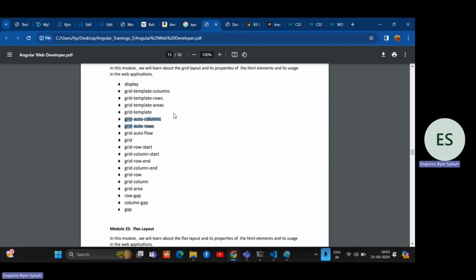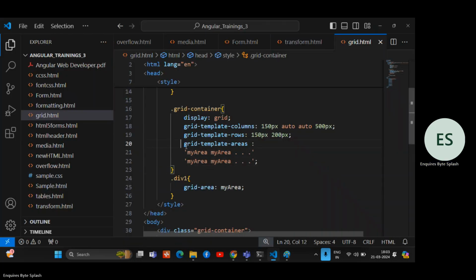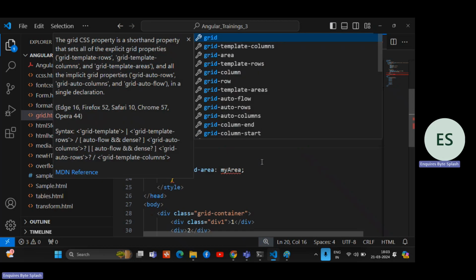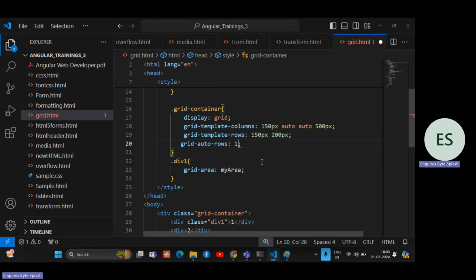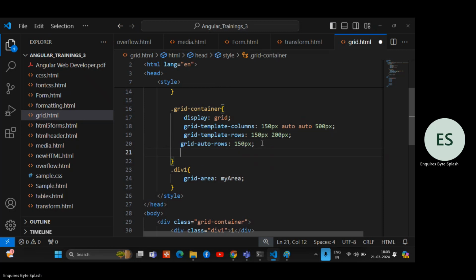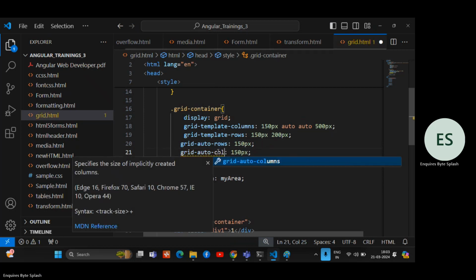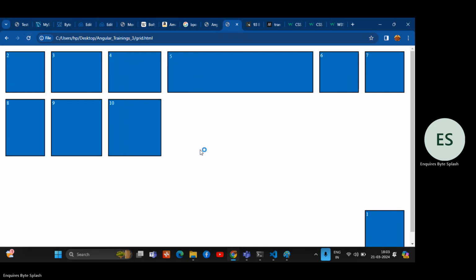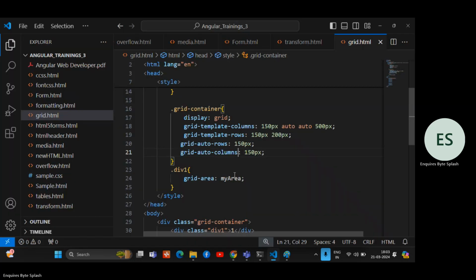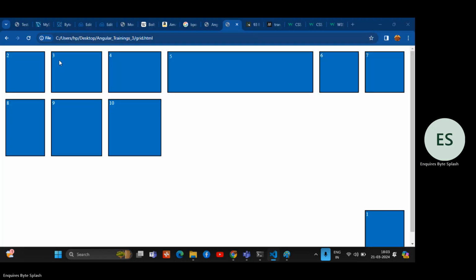Grid auto columns and auto rows will also be the sizes of that. Let's see that. Grid auto rows, some 150. Grid auto columns, let's give 200.